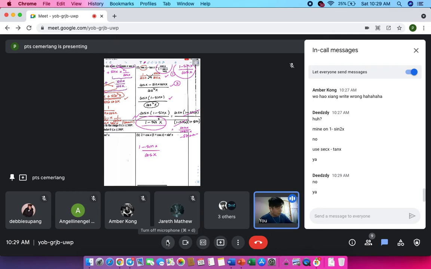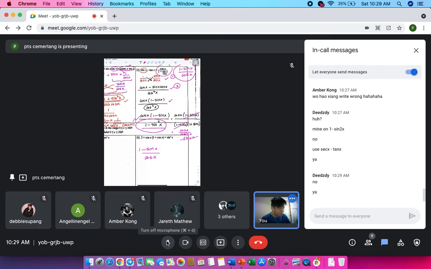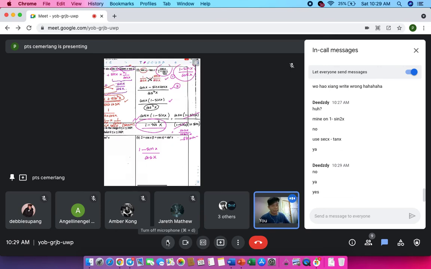Okay. So tell me what next? What happened next? You multiply with 1 plus sine x? Is that what you do? Yes, okay, can also, same thing. So that's why this one just now I followed Amber's method. Amber said cross multiply, so I cross multiplied, and I also get the same thing. If I want to use Cristiano's method, I will show you later on. What Cristiano did, everyone, are you okay with this so far?